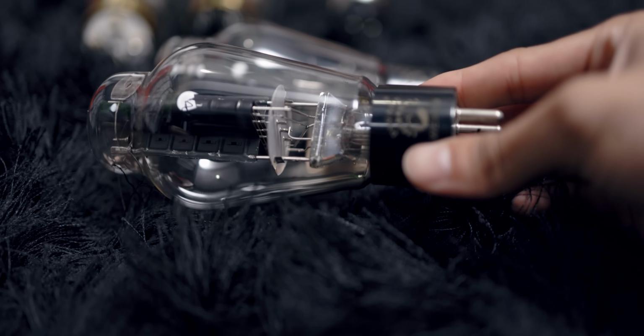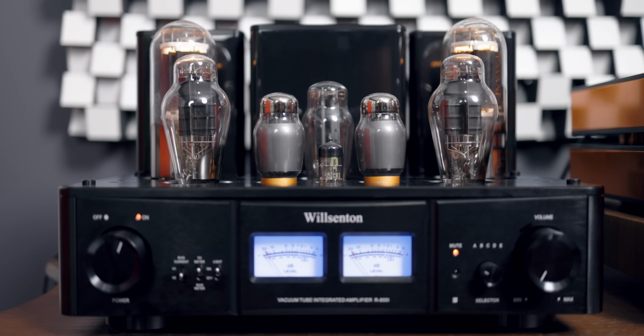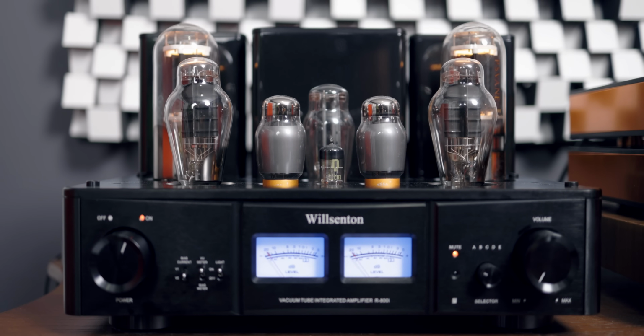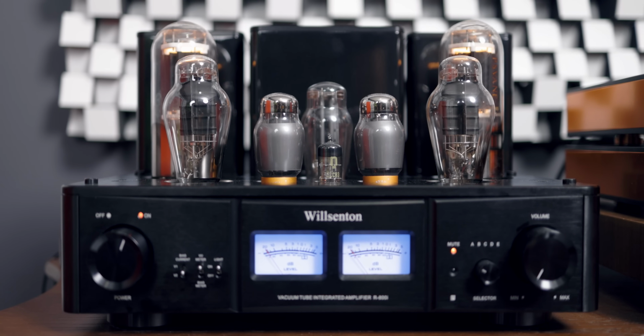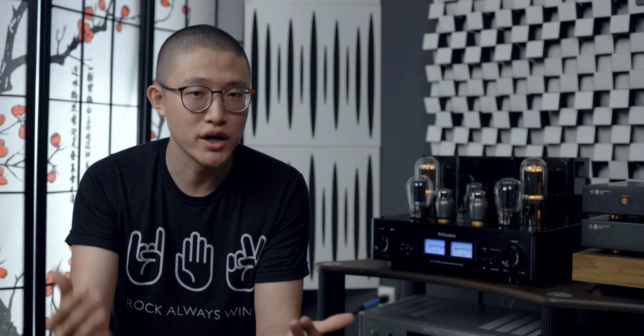But this is the replica by Pasvain, I believe. And changing to this 300B tube allowed this tube amplifier to keep that kind of rolled off presentation, so the high frequency is never bright, but the mid-range was just way better. I thought it was so good with the stock tubing, but with the change of the Western Electric tube, the mid-range was something to die for.